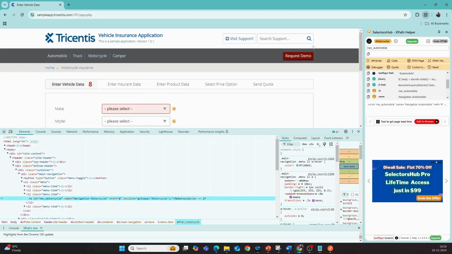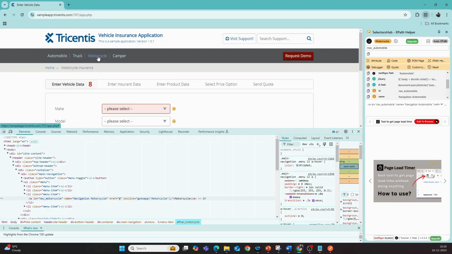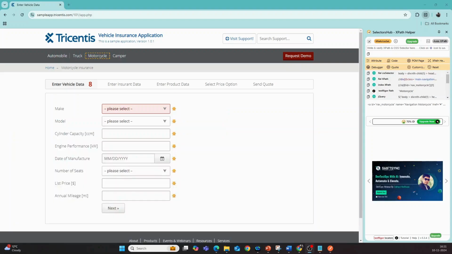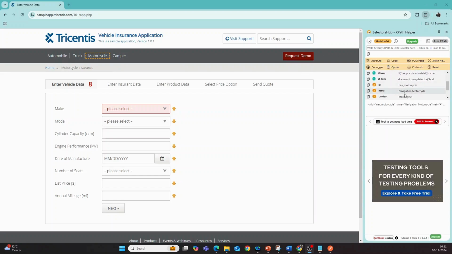I can go here and use inspect page. I went and highlighted the motorcycle, and now it gives all the properties of this particular element. And if you see, there is also a property called name.